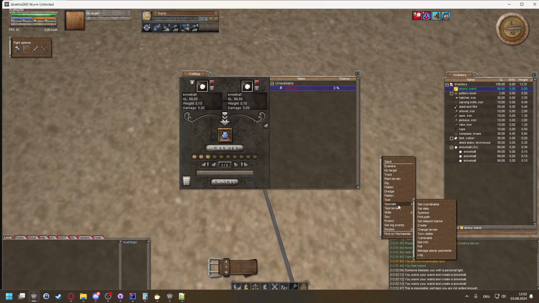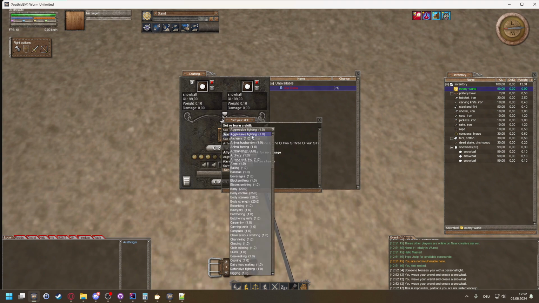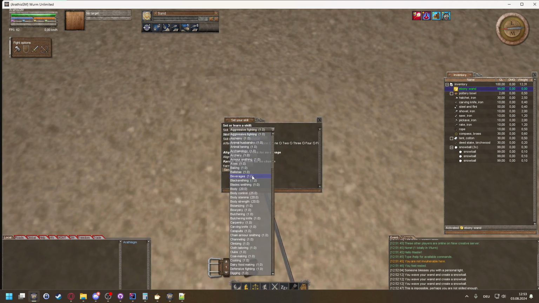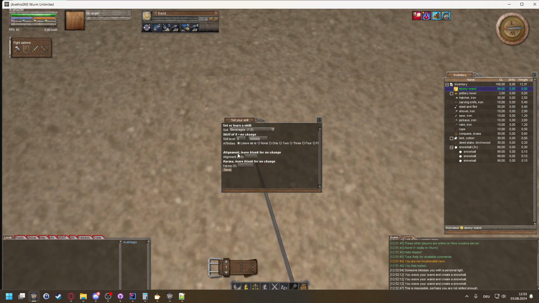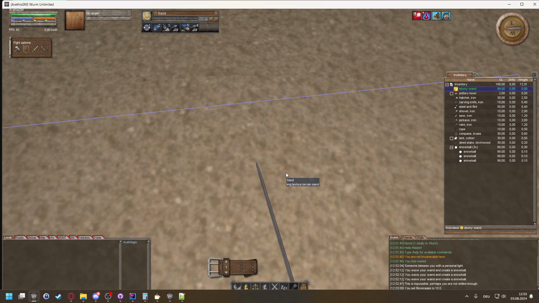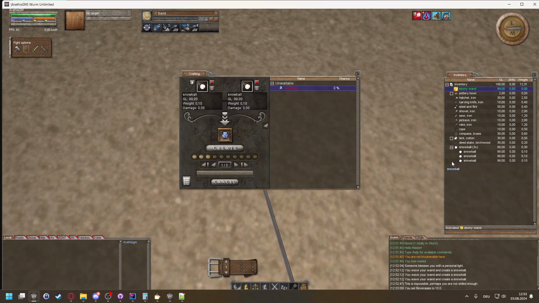Special skills, learn. Beverages. And then I'll just give myself a level of 10. Okay. Crafting menu. Put in the snowball, and now I have 73% chance to craft it.